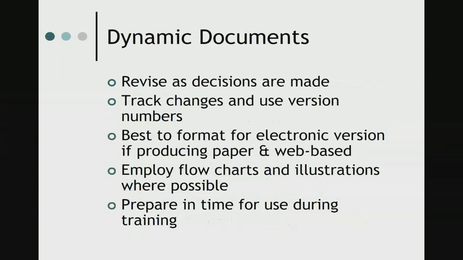The other thing to remember about MOPs is that they're dynamic. They are not set in stone. You are going to revise them both as decisions get made and as you gain experience with your participants and with the places where you're getting your data collected. Do track changes and use version numbers so that you can be sure that everybody's using the same one. That's the nice thing about having things like Box now, or other kinds of places. If you're communicating with people in multiple places, then you at least have this electronic location where you can have the most recent version updated.